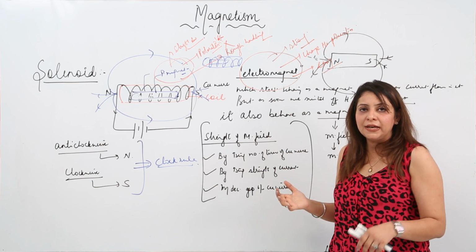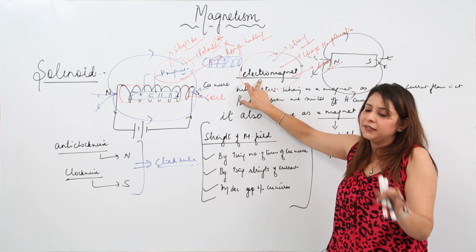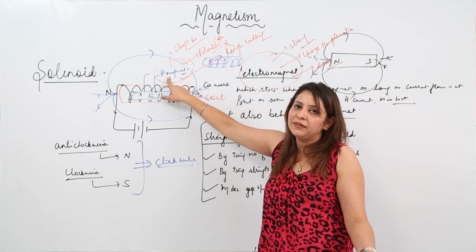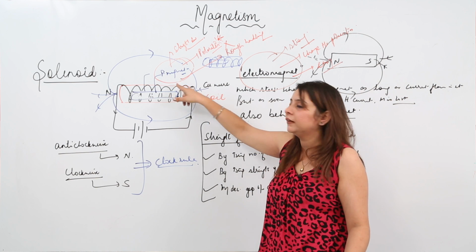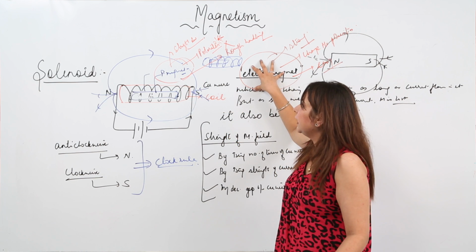As I told you, I think I'll just repeat once more. An electromagnet will behave as a magnet when current is switched on, but as you switch off the current, magnetism is lost. A permanent magnet will behave as a magnet when you switch on the current, but when you switch off the current, it is still going to behave as a magnet. The electromagnet is quite a strong magnet, the permanent magnet is comparatively weak. Polarities can be changed by just reversing the direction of current. Polarities are fixed here.